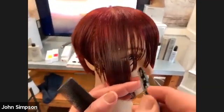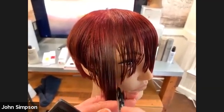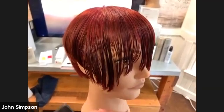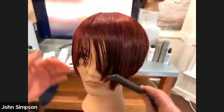So on this side, the same thing. Holding the hair, you see that piece that just dropped out? I'm pointing the blade in the direction that I want to go, and I'm angling down to my final destination. Not cutting through my final destination, just angling to it. So we've managed to keep that little point on both sides.